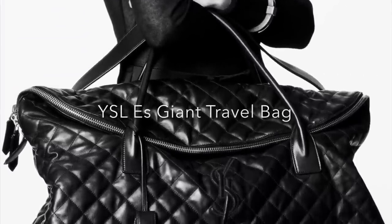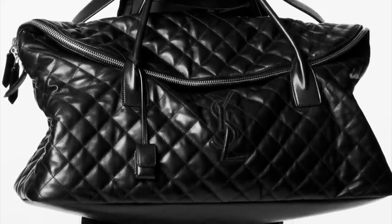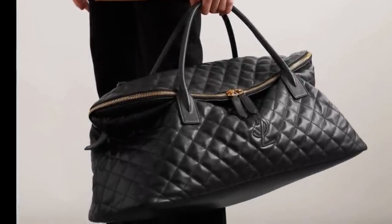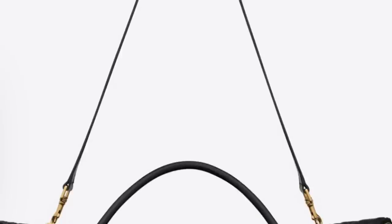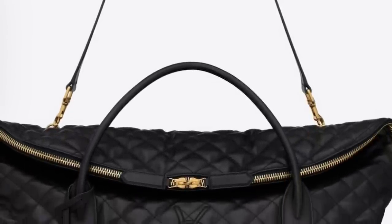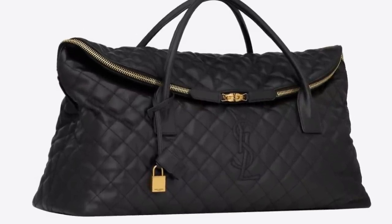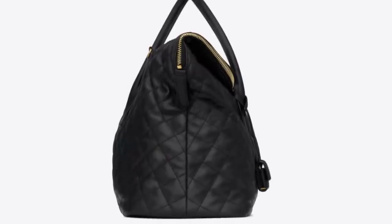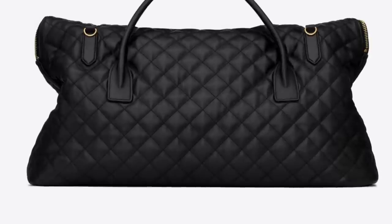I do have a third YSL bag — it's called the S-Giant Travel Bag. Now this is big, bold, all leather. I don't know how practical an all leather travel bag is, but it's cool. It's got the quilting, it's got a very interesting double zipper top, and a strap that's removable so you can wear it on your shoulder. I do think it will be heavy for travel bags — I tend to go for nylon or canvas — but if this is something that floats your boat, it's interesting to look at. It's $4,700. Here it is from the side, here it is from the back. Let me know what you guys think of these new YSL bags.